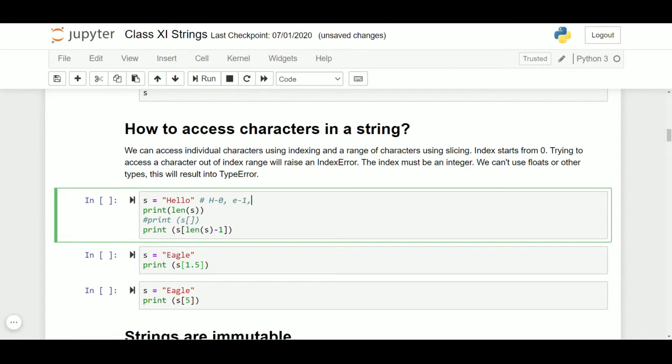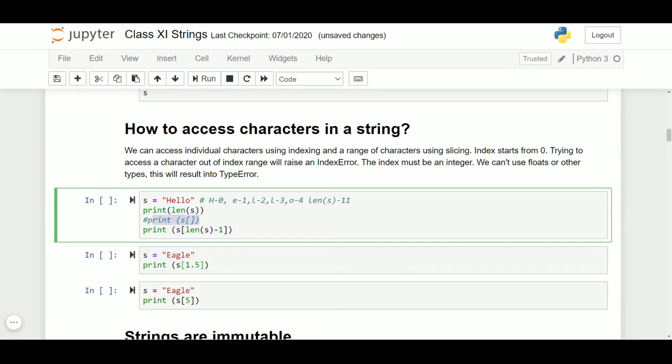The next L will be given 2, the next L 3, and the last letter will be given the index number 4, which is nothing but the total length of the string minus 1. If you find the total length of the string, it will give you 5 as there are 5 characters in the string. And the total length minus 1 is the last index number.